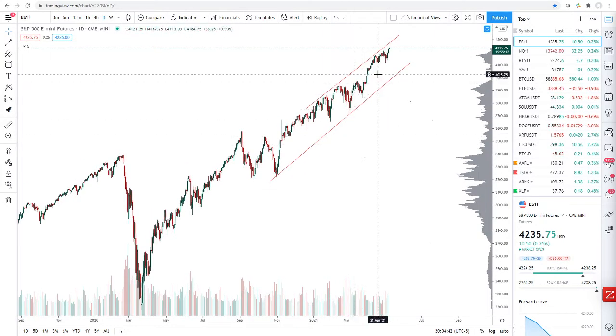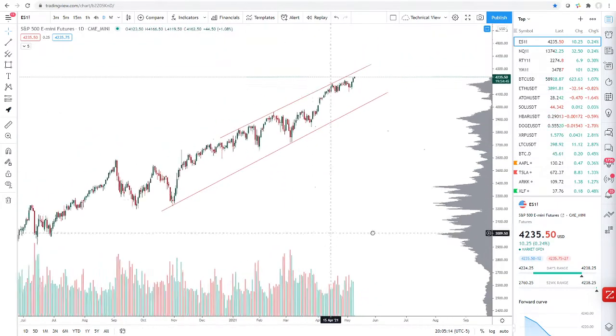What we'll talk about today, we'll just review the indices like we usually do. I'll talk in depth about the stock market sectors within the S&P 500. Have a look at what's happening there, which ones are leading and which ones are lagging, and that can give us an idea of which stocks we should be trading for in the short term and which stocks we want to be looking at for picking long-term entries. So let's take a look at that, and then as usual we'll look at crypto, which is also very interesting as well. So S&P 500, let's take a look.